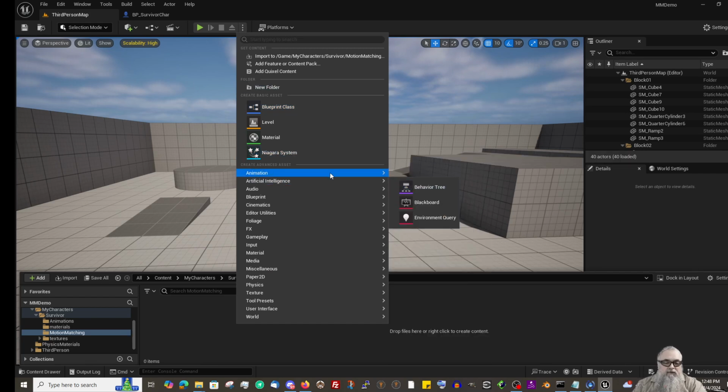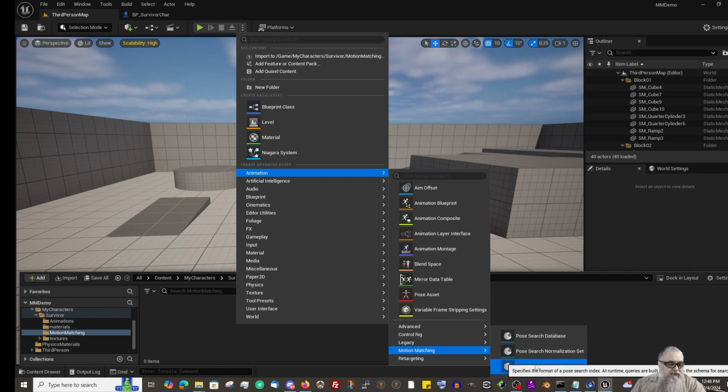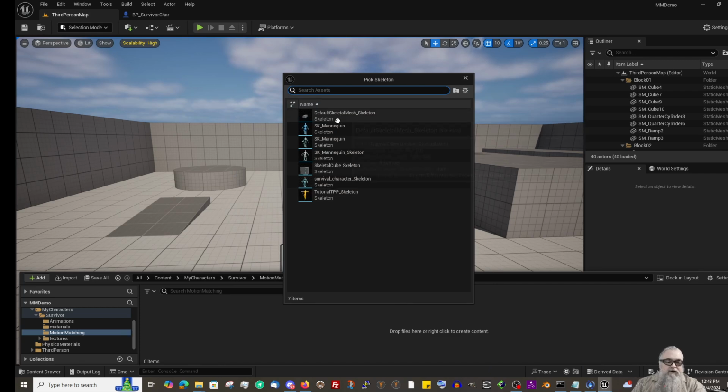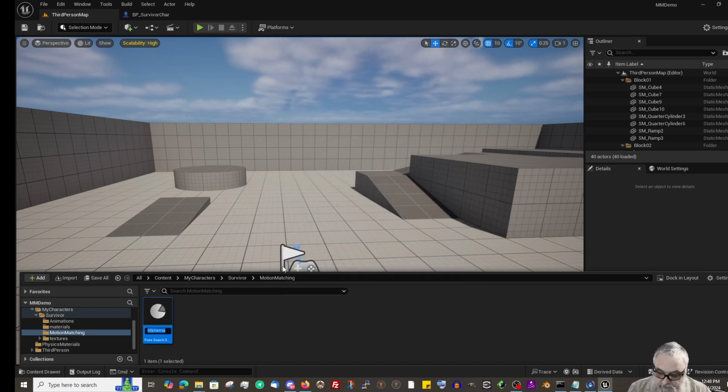Now that we have enabled trajectory, we now have this motion matching option. If this motion matching option doesn't appear in your project, it means you haven't enabled the trajectory plugin in your project. So we're going to create this pose search schema first, and we're going to base it off of our survivor character here. So we'll call it PSS, pose search schema, underscore survivor.